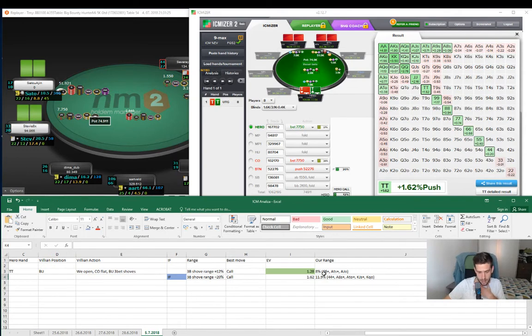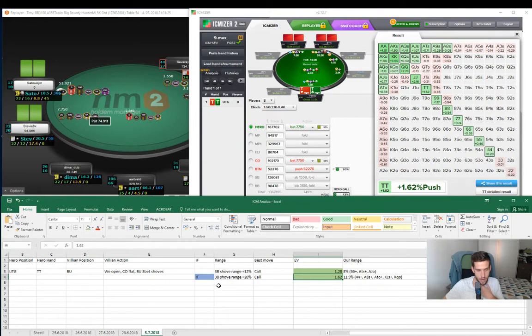So you see this is like a 50% range increase in terms of calling, which is kind of what I think most of you probably thought it would be, because we did widen his range quite a lot, almost by more than 50%, right? So this is a simple way how, when you have a situation at the table, you can mark it and later analyze it.